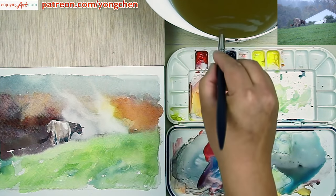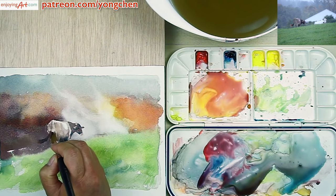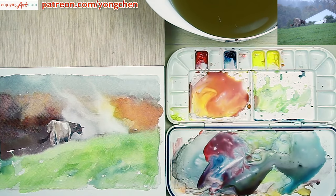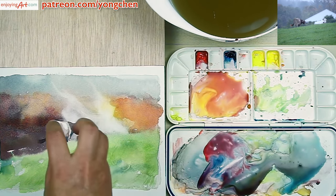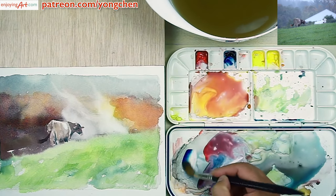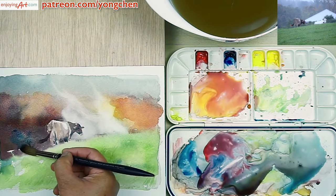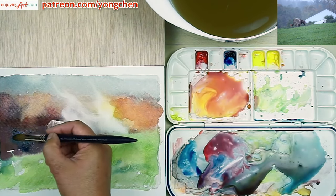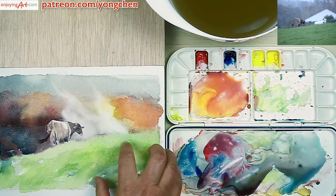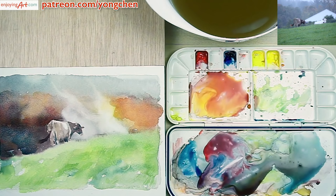What I want to do with the lake over here — I'm going to make it a little bit clearer because there's some color coming in from the tail. Look at the value on the front, the cow, the mid-ground, and then the background — give a little blue color over here. Just think: there are layers in the background, and also have some warm colors and cool colors. The fresh color at the front, the darker color, and then to the gray colors — so we can see the space.